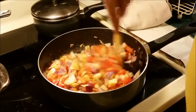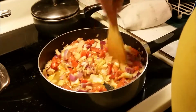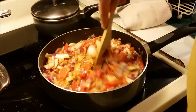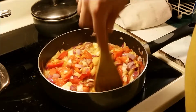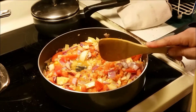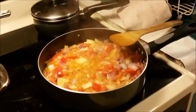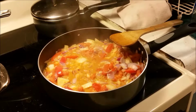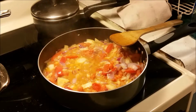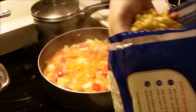Oh, make a mess. It smells delicious just as it is. I could eat it just like this. Typically I would add this later, but I like to experiment when I cook. It's the best way. And so, the secret ingredient for all good chili is a couple good handfuls of corn.